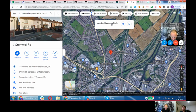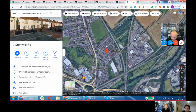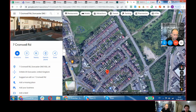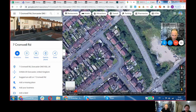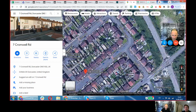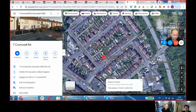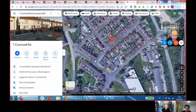Yeah, of course. So basically, now I will speak about the location. The guy pointed out the railway, but it's far away. It's not noisy. If the property was among the first three or four houses, we would avoid it, but it's too far away. If we measure, it's like 150 meters, so it's far enough not to have noise, because of so many houses on the road.